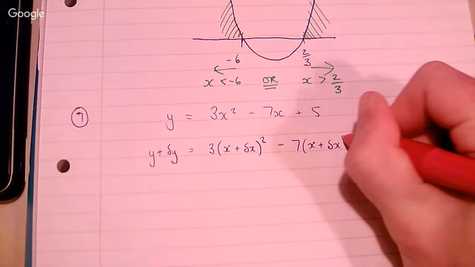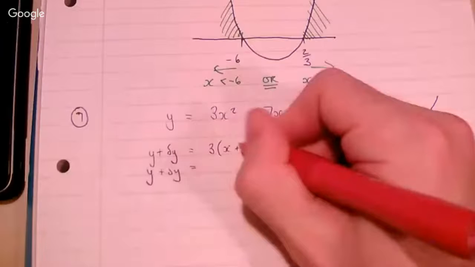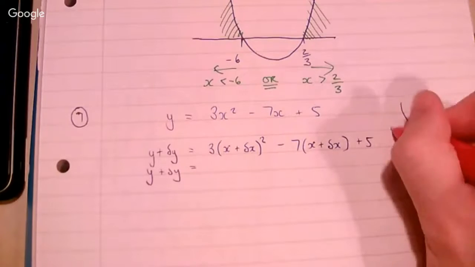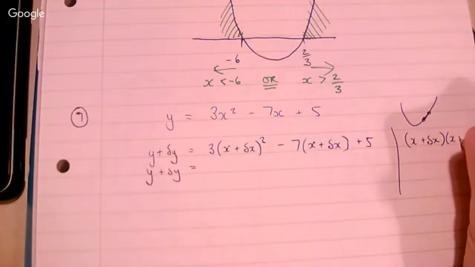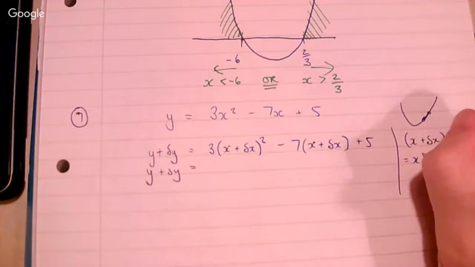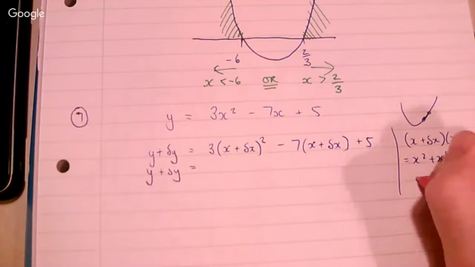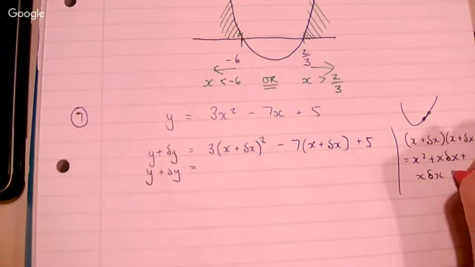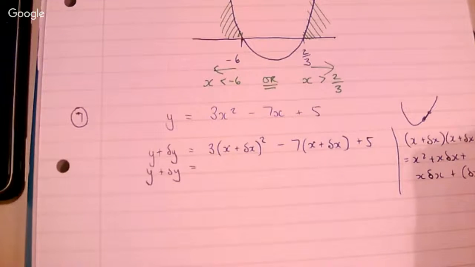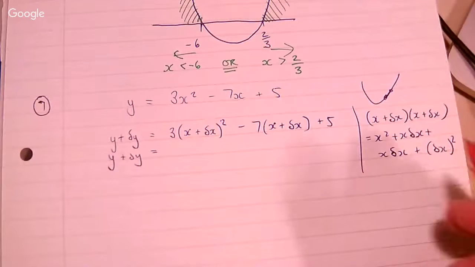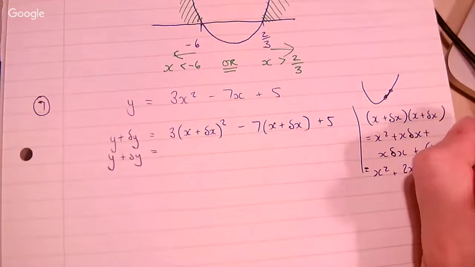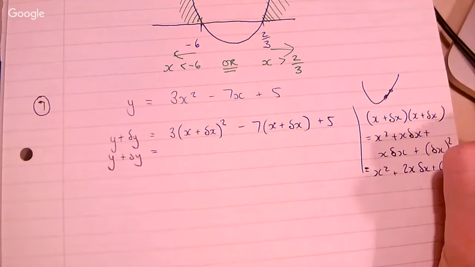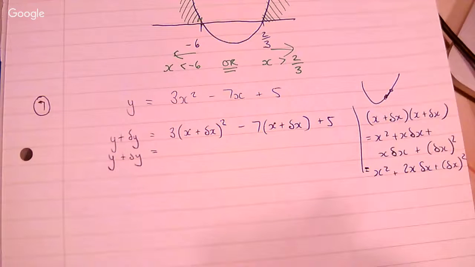Okay, you then expand out the brackets from here. So I'm just going to work this out over here, a little bit of side work. So x plus delta x squared means that, which would give me x squared plus x delta x plus x delta x plus delta x all squared. Now I put that in a bracket just so it's not like it belongs to just the x, and then that will give me x squared plus x delta x plus x delta x, so that's 2x delta x, and then plus delta x, all of that squared.